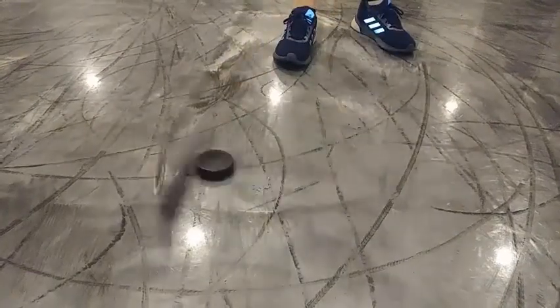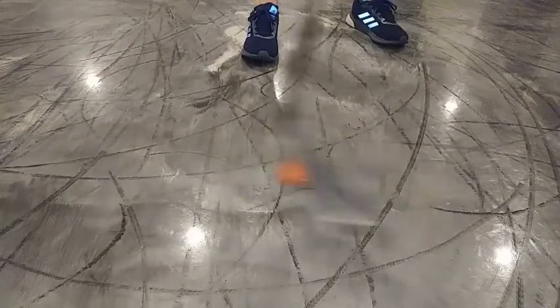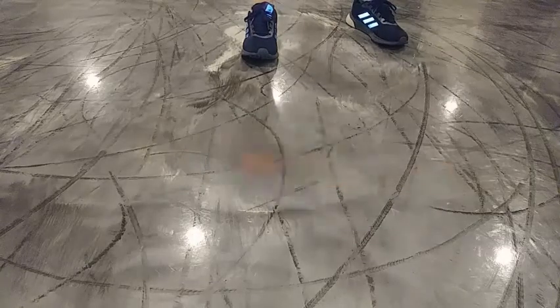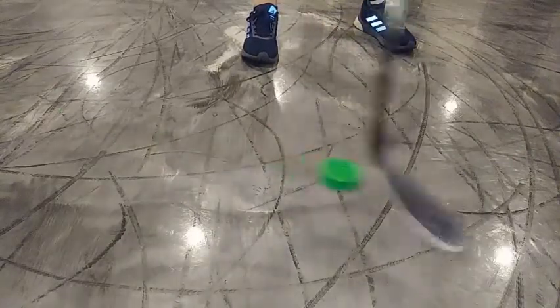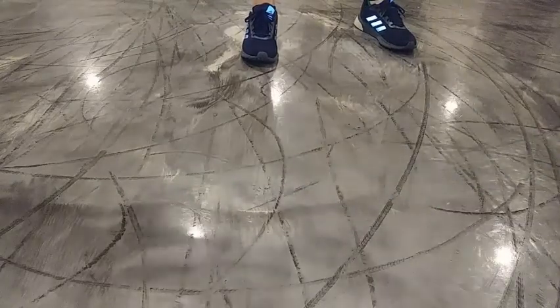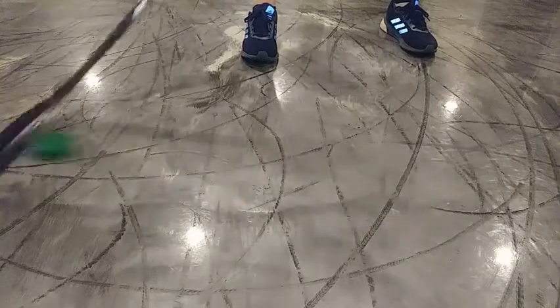Next, we have the smooth roller hockey-like surface. The 6-ounce puck doesn't slide too bad on this — still fumbles a bit, and it's definitely not optimal for the surface, but it's much better than smooth concrete. The roller hockey puck slides pretty well. It rolls on your stick just a tiny bit, but it's a pretty good surface — it's made for the surface, so it slides pretty well on it. The green biscuit just slides much better. It's pretty much the best sliding puck, with pretty much no problems. The green biscuit snipe is almost as good, just still a little bit tackier so it doesn't slide quite as well, but no flip-overs or anything like that — still a very good option for this surface.